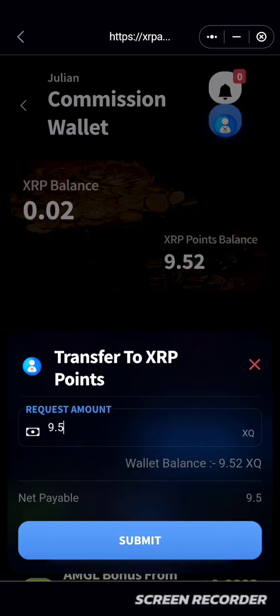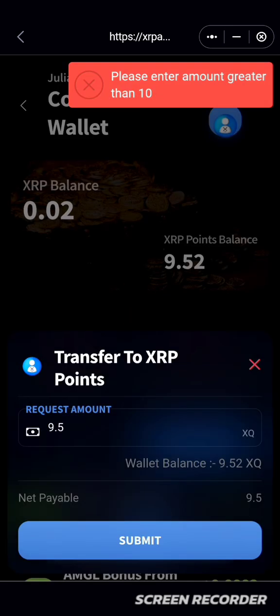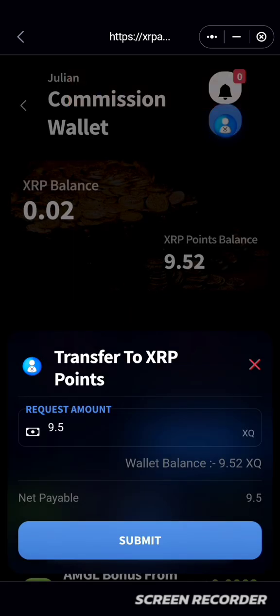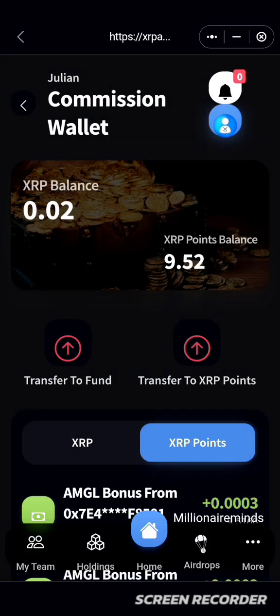However, I think the minimum here is 10. But let's try. Okay, there you see enter amount 10. So it worked with the XRP, but not with the balance points. So you need 10 points to be able to transfer over to your wallet.